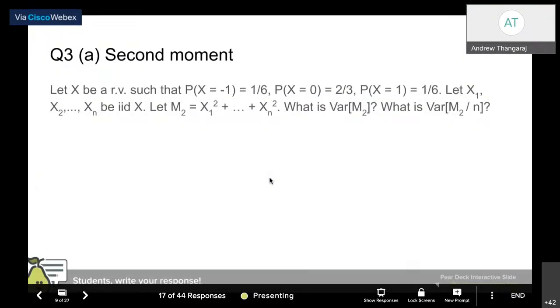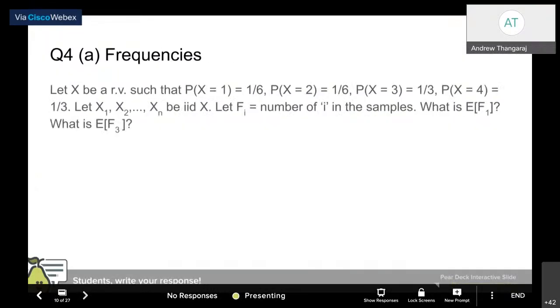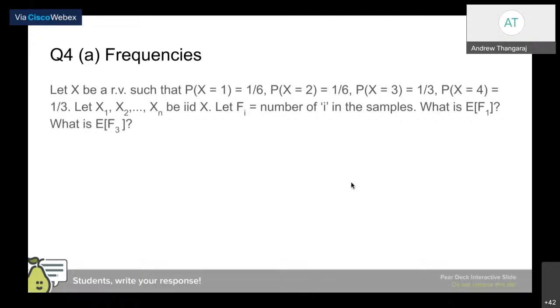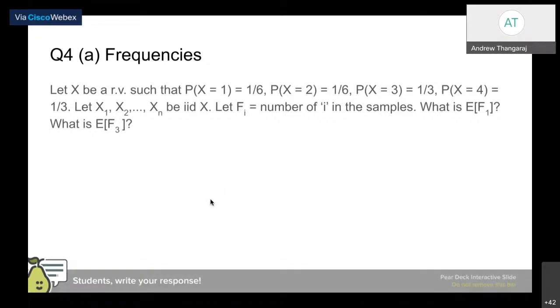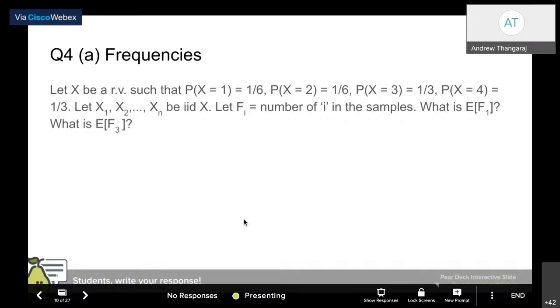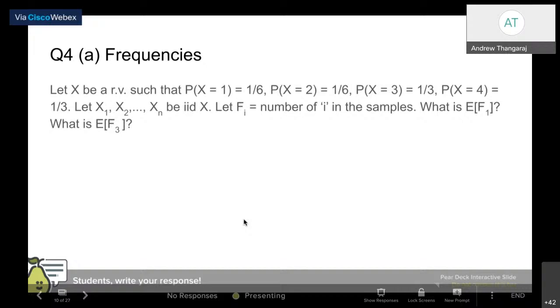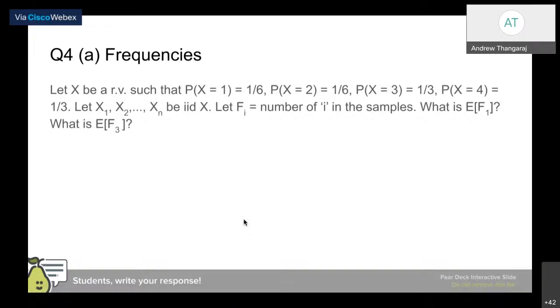So let's move on to the next question. Okay. So frequencies are quite important. This is something that you'll always get when you're looking at discrete distributions and sample IID. And I've never really talked about frequencies in this class. It's not that different. Frequencies form a very important part of your descriptive statistics in some sense, right?